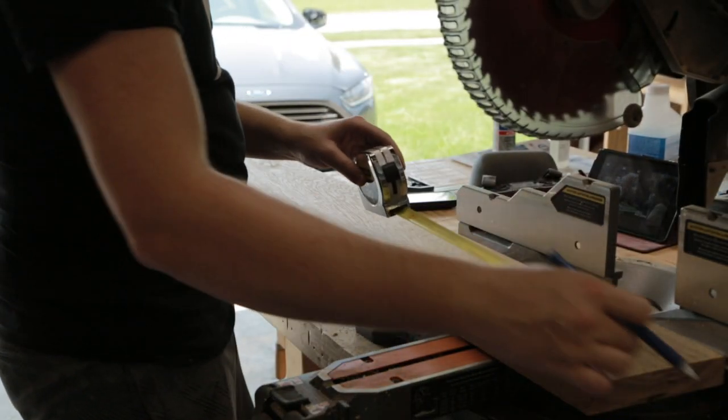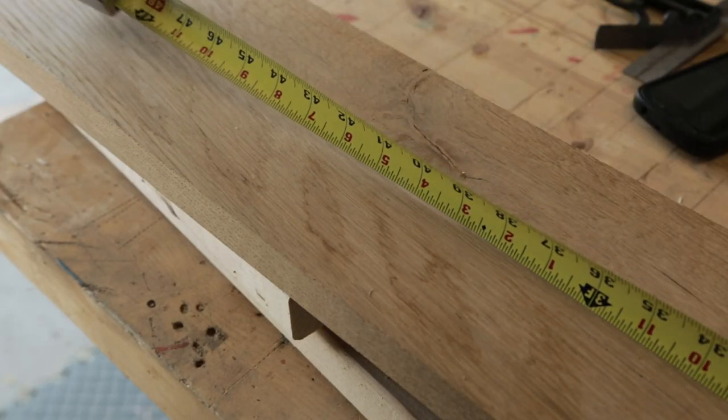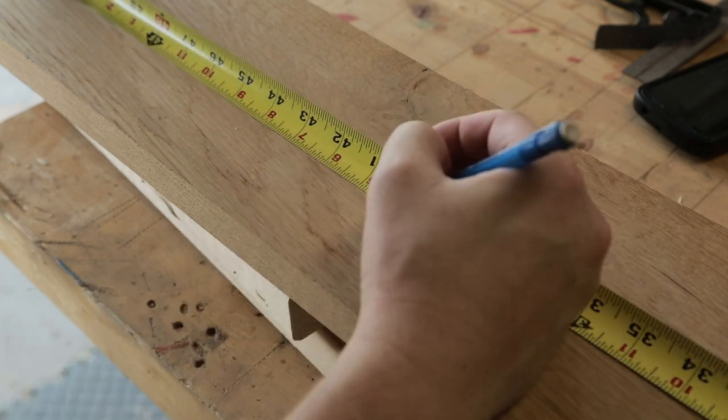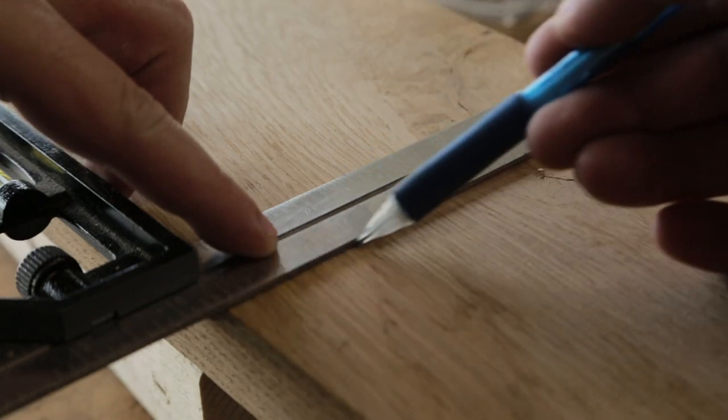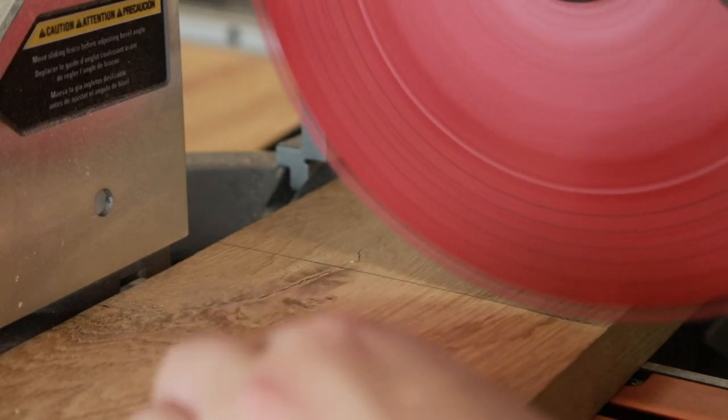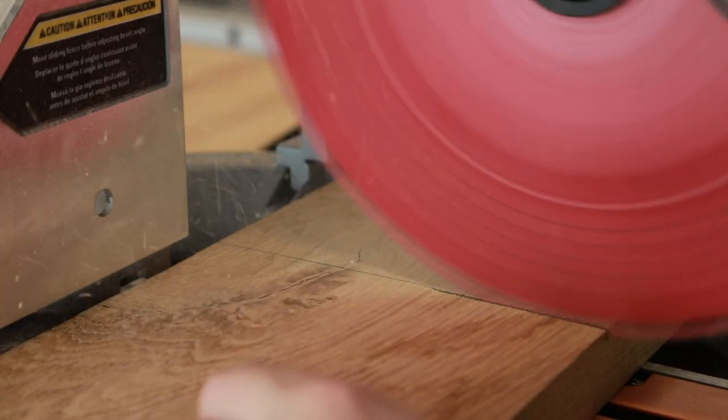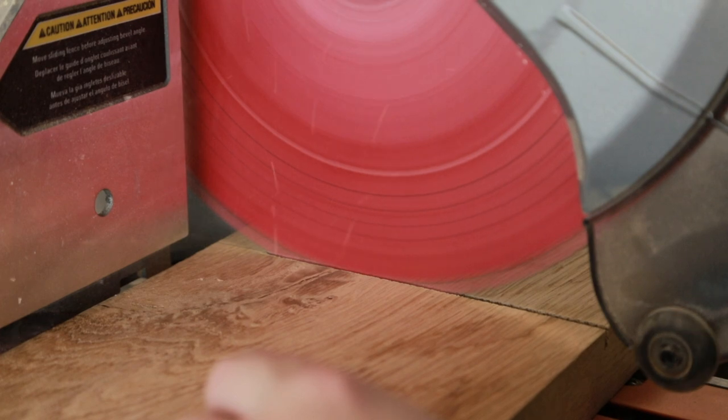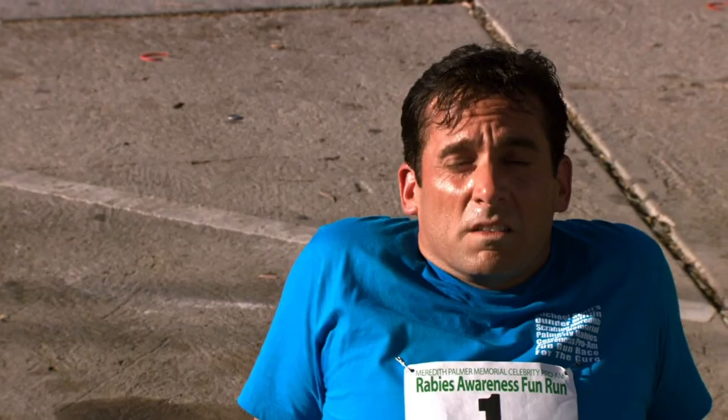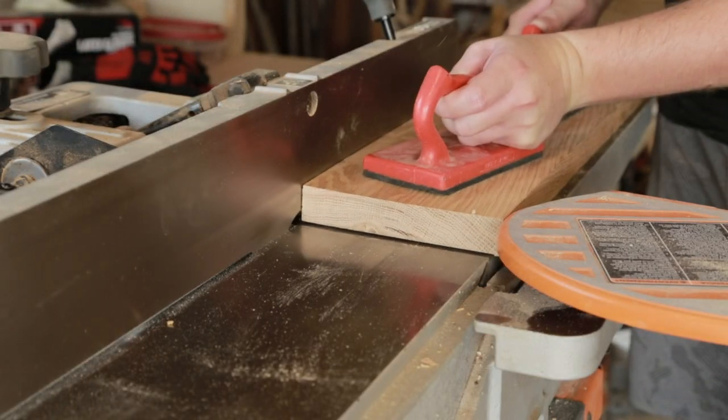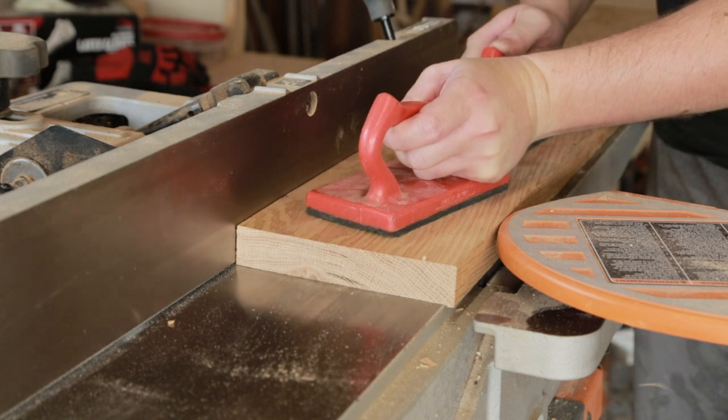I have actually never used white oak before but I thought I would get my hands on it before I use it on a larger project coming up. This is also a great opportunity for me to use some of the wood that was lying around the shop. Though I have never used white oak before, I had some on hand because it came with a great deal of lumber I got on craigslist. As always, I started out with breaking down my material and surfacing them.